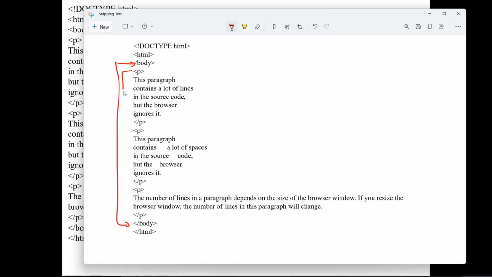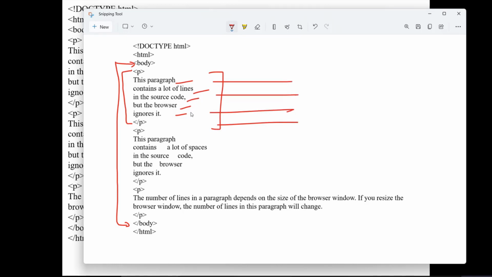Inside this we have the p tag, but here we have more than one line, and the lines are not even complete. They are just single words across multiple lines, and in the output you can see all of these merged into a single line. That is the paragraph. The same goes for another p tag immediately following it.